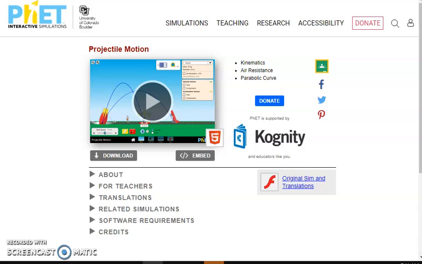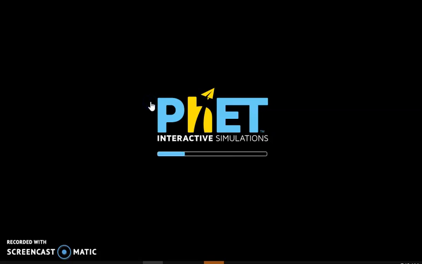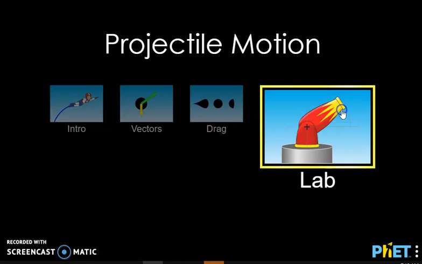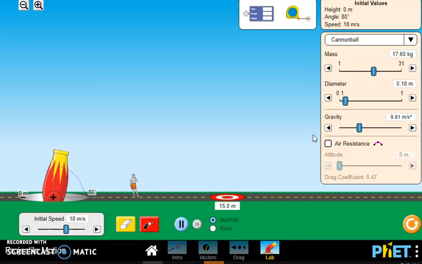There are some little quirks to this, so that's why I want to walk you through some of the things. I'll be going back and forth between this and the lab sheet so you know what's going on. I'll have a link in Schoology that'll take you to this PhET site for the projectile launcher, and hopefully it's pretty easy to launch. You don't have to do anything with Flash or anything like that. When you get to this, you're going to go to the lab, click on the lab.